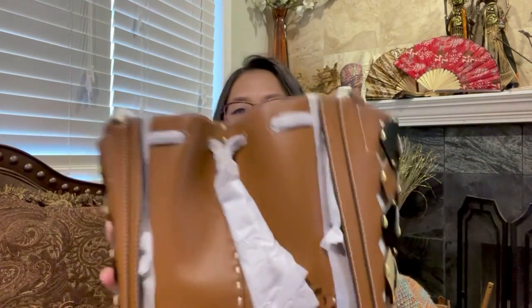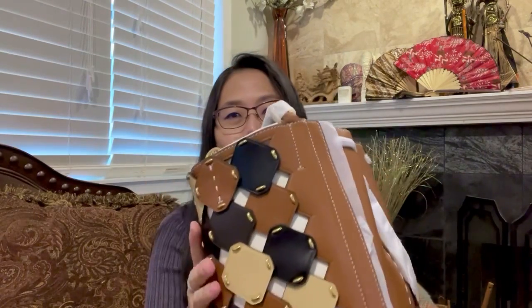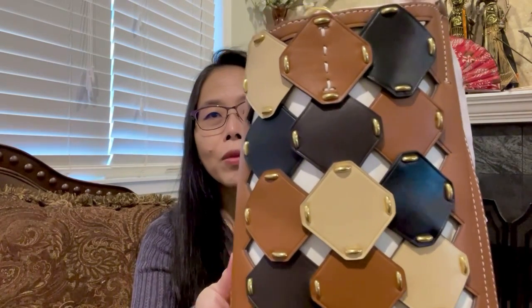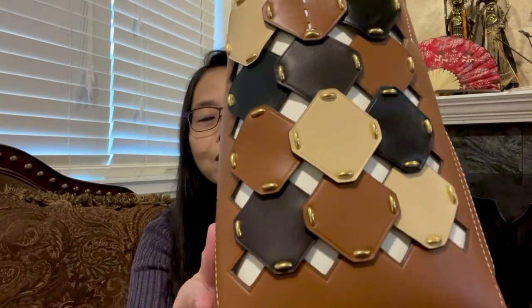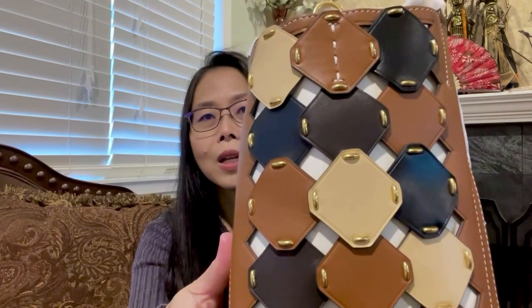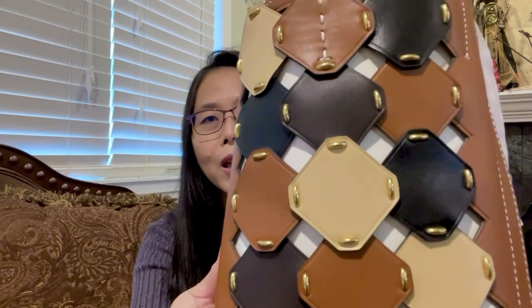So once again, I fell in love the first time I saw it in the store. And let's take a look. Let's read the name. It is Tory Burch McGraw die cut drawstring satchel. And what I fell in love with is this die cut one, the multiple colors of leather on the side. I love this arrangement on this bag. They come in multiple colors, but this is the only one with this design, with this little leather sewn together in black, brown, and ivory.